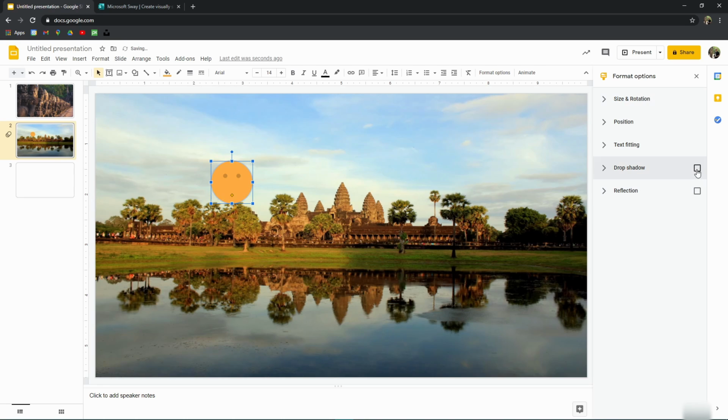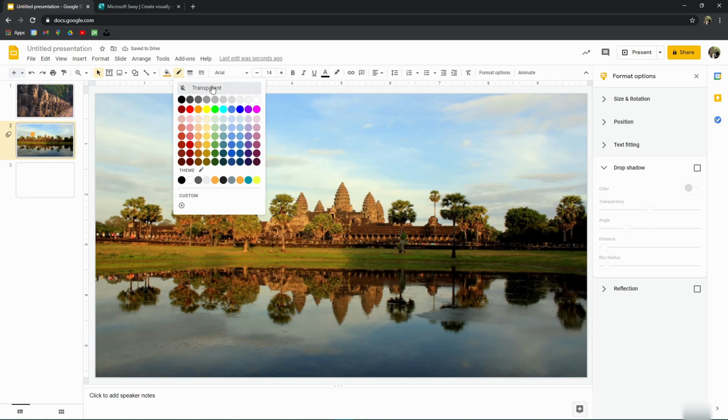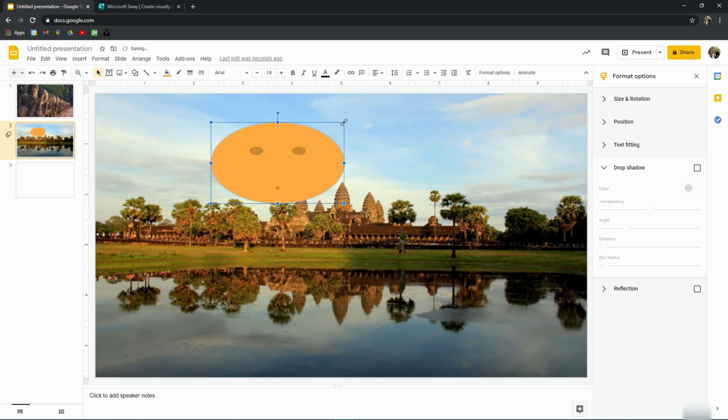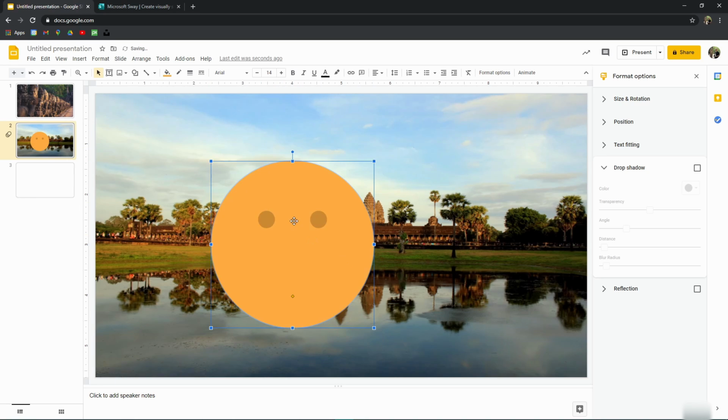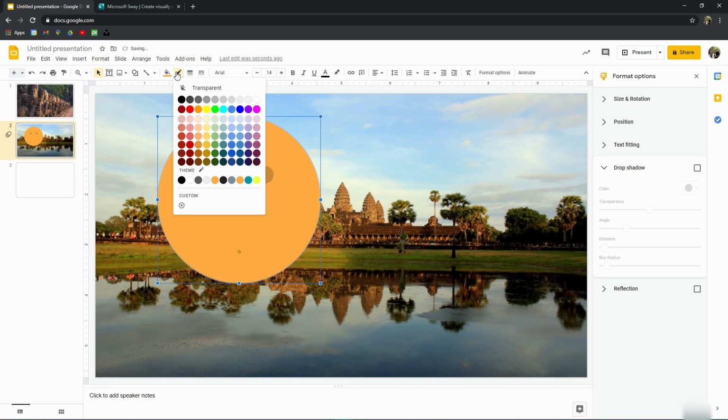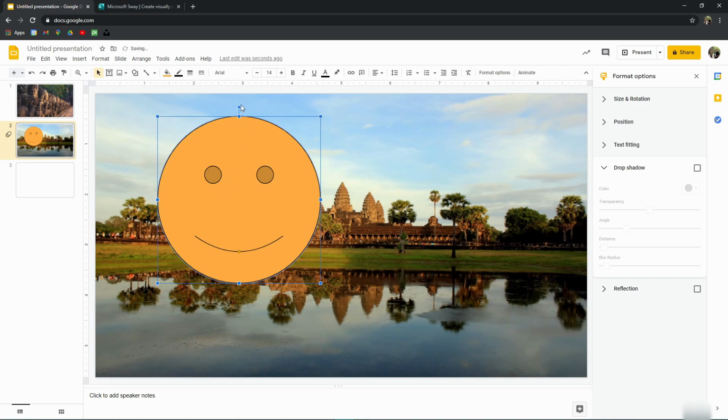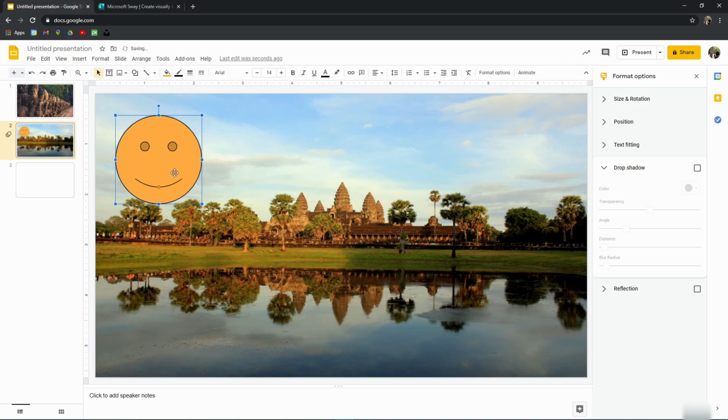So here's a drop shadow, off and on. Here's a reflection, off and on. And these are all fully customizable, right? So you can have a lot of levels of control over this, all right? So, oops, funny looking guy there. So yeah, this gives you the idea. It's basically just online PowerPoint. You can do a lot of the same things that you can do in PowerPoint. So we're not going to go into too much detail because again, a lot of this is just repeating what we did in PowerPoint.